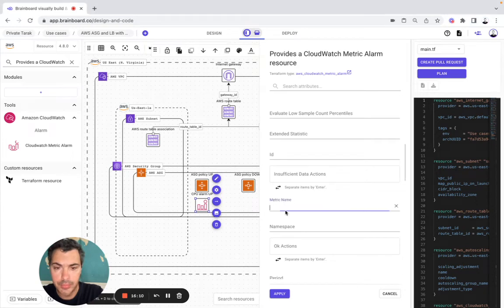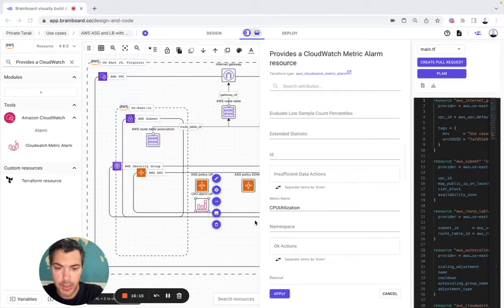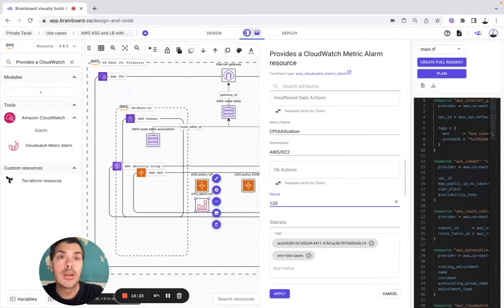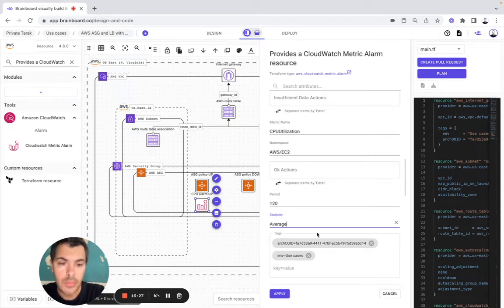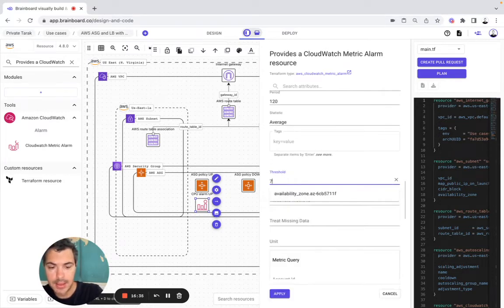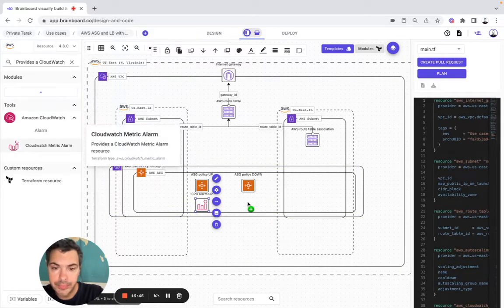So it's CPU utilization. Here namespace AWS this one. Then period we have 120, and here average. We don't need the tags here. Threshold it's 70, and here we're good. I need another one now.